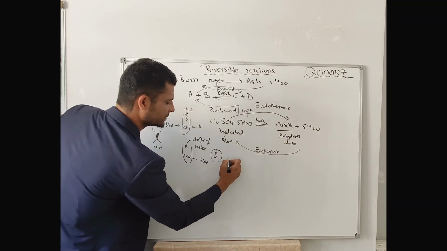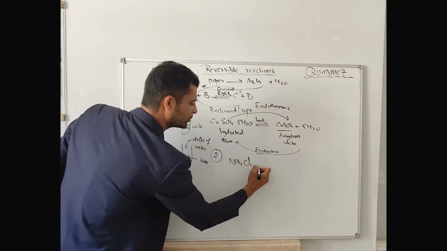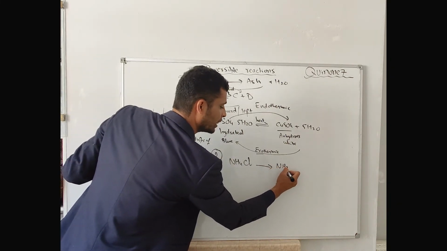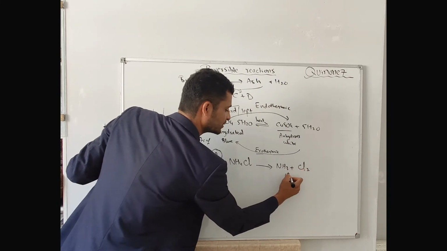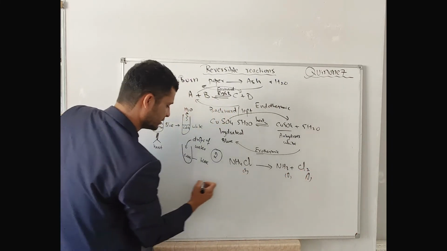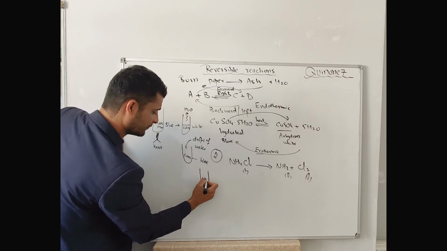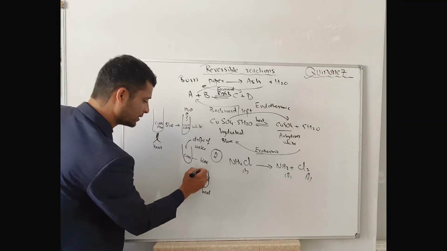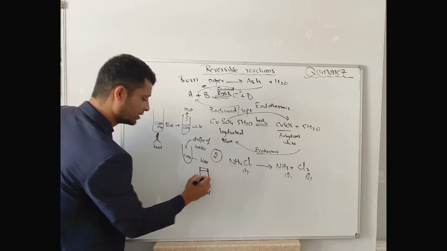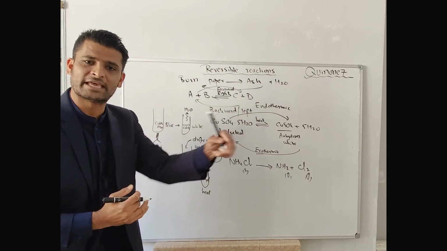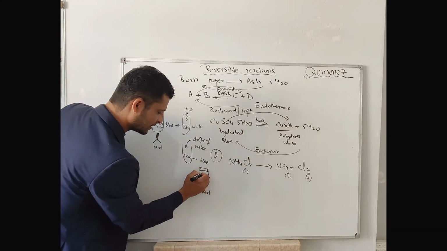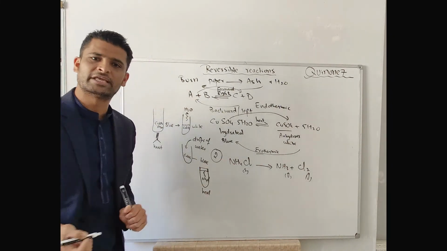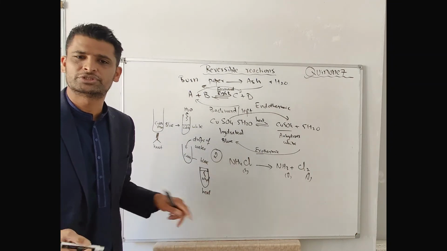Right. One more example we can do. The second example is ammonium chloride, NH4Cl. You can do the same thing. You heat it up, you will produce ammonia and chlorine gas. So this is solid NH4Cl, and you heat it up. Let's just say you have a rubber bung there and you stop those gases from escaping. They will rise here on the top of the test tube and they will make ammonia gas and chlorine gas. And the whole NH4Cl disappeared.